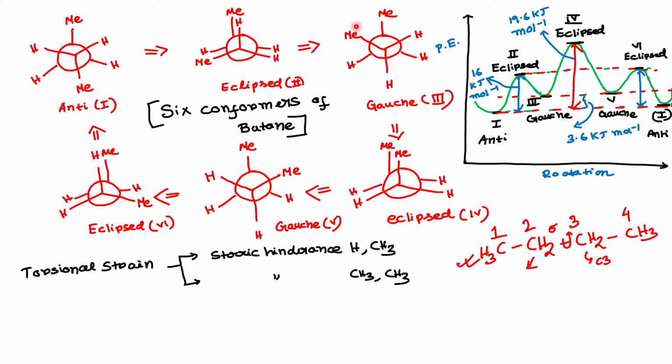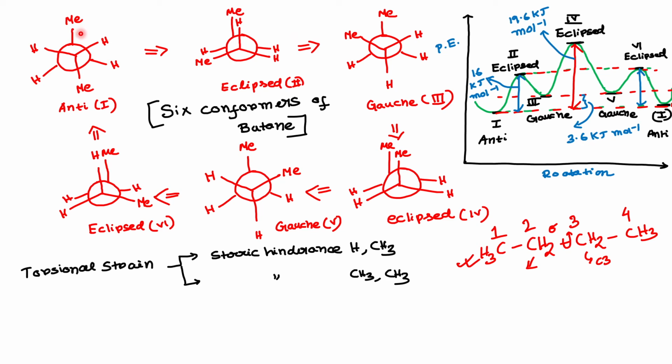However, you can see that there is some steric repulsion that will occur between these two methyl groups. That is the main difference between this staggered conformer and the anti staggered conformer: the two methyl groups in the anti-conformer are much farther apart compared to these two methyl groups, because here the torsional angle or dihedral angle between these two methyl groups is 60 degrees.